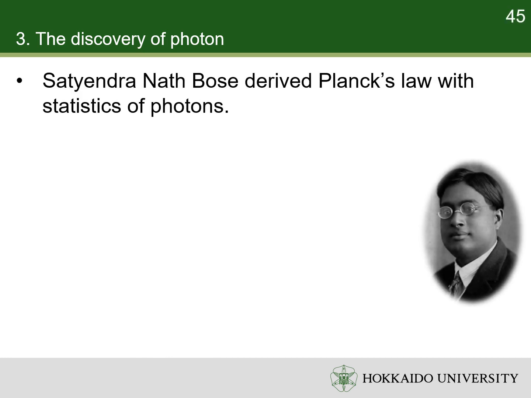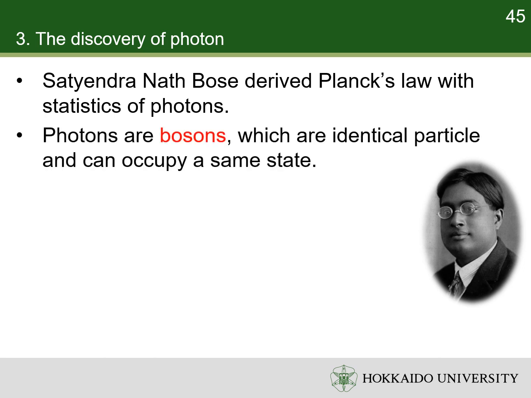In 1924, Satyendra Nath Bose developed the theory of the statistical mechanics of photons without using any electromagnetism, which allowed a theoretical derivation of Planck's law. Einstein showed that Bose's derivation assumed that photons are identical particles, which can aggregate in the same state within a system simultaneously. Particles with such properties are called bosons. All bosons obey Bose-Einstein statistics, which explains blackbody radiation and other phenomena like laser, superfluid helium, and Bose-Einstein condensation.